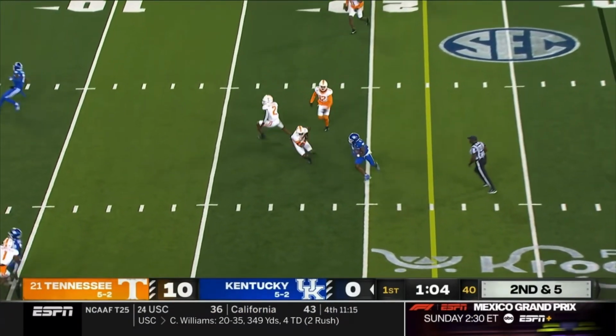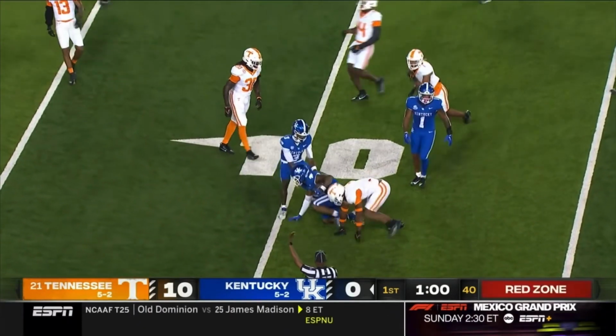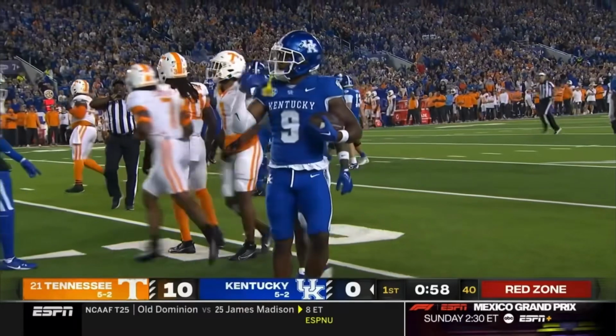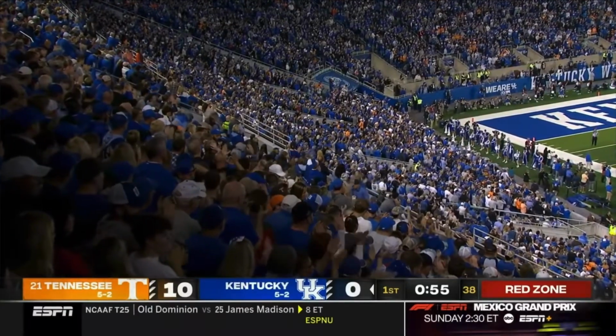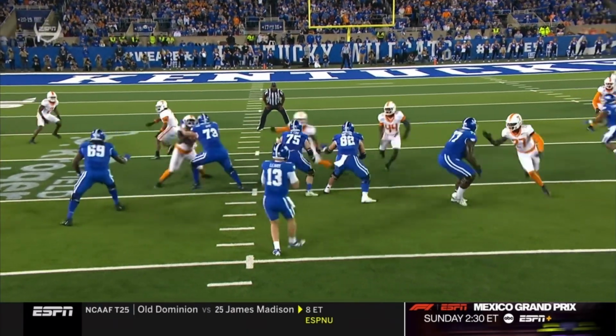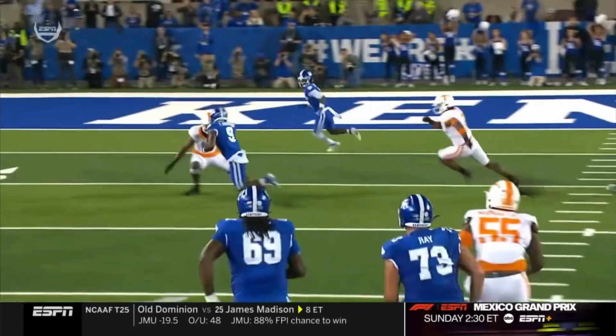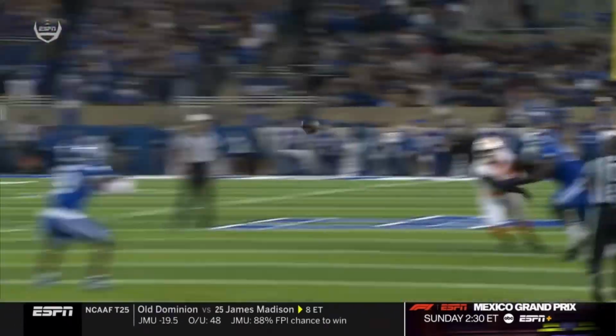Pressure, quick release, and a catch for Tavion Robinson down at the 11. Gabe Judy makes the stop after 16. And there's another, it's coming right here. You're going to get a route right in behind it. It's the quick game. It comes out, his eyes go to it right away. And another example, Devin Leary dialed into this game plan.